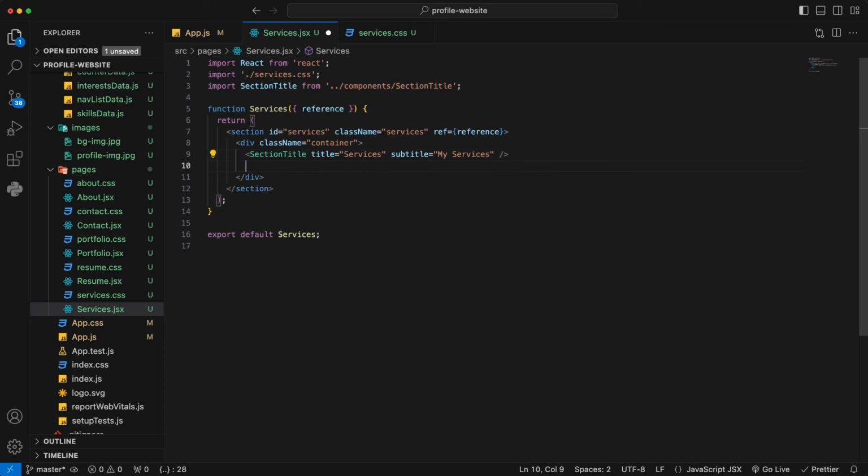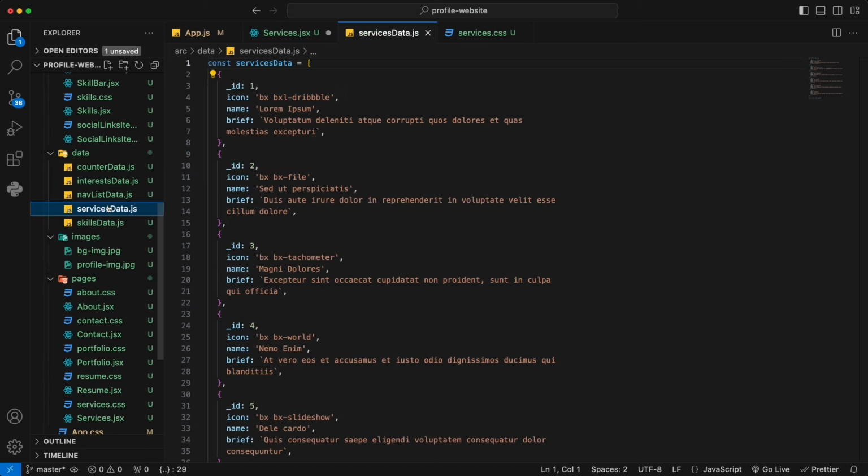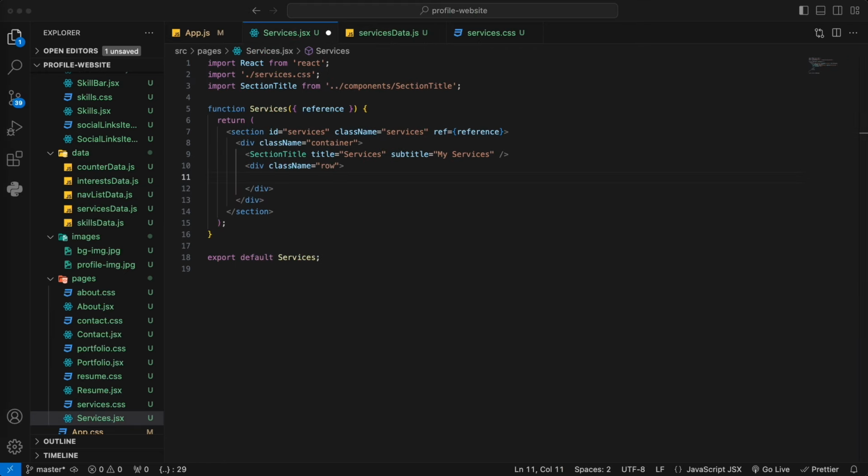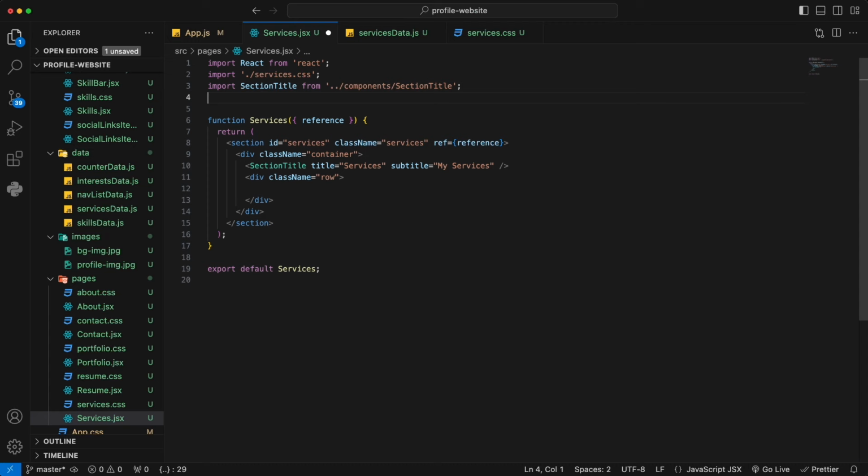And then down below it, inside the container, by the way, we're going to create a row. And inside this row, same logic, we're going to wrap all of our service data into it. I'm just going to go real quick. So the service data, and we put it in the data folder. As you can see, each have an icon, the name, and a brief, give the ID, and all of those service objects are contained in this service array. And going back, so here we're going to import it. Import our service data because we're going to do a mapping.